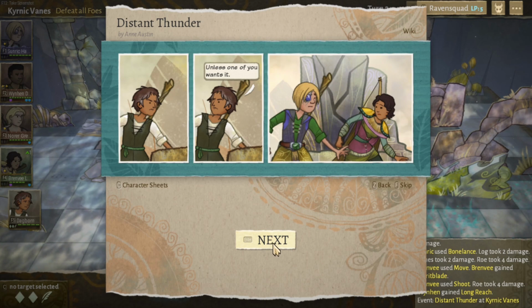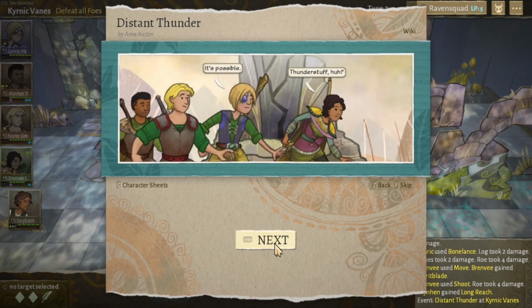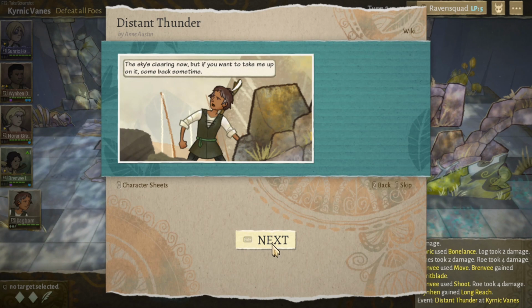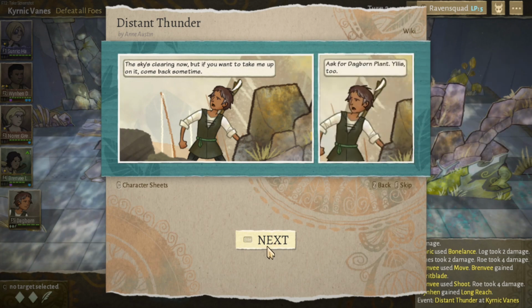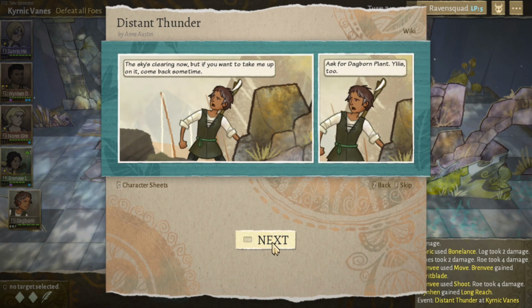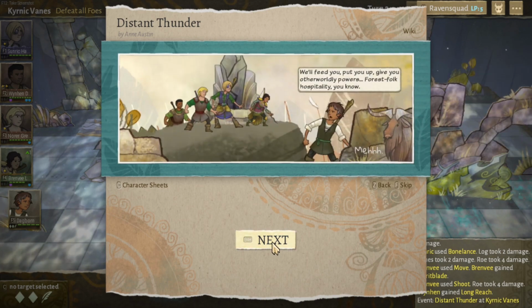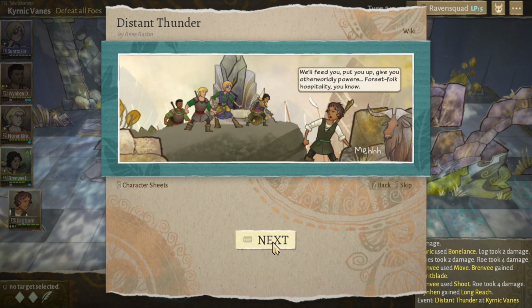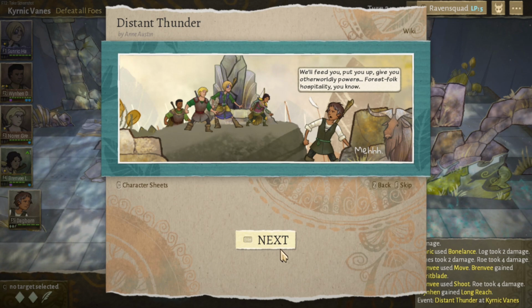Significant glances. It's possible. Thunder stuff, huh? The sky's clearing now, but if you want to take me up on it, come back sometime. Ask for Dagborn Bland. Elis, too. We'll feed you, put you up, give you otherworldly powers, forest folk hospitality, you know. Meh.